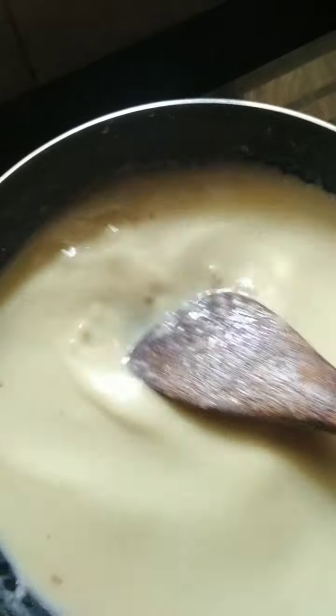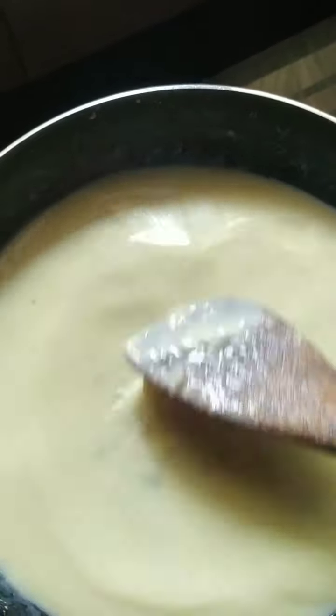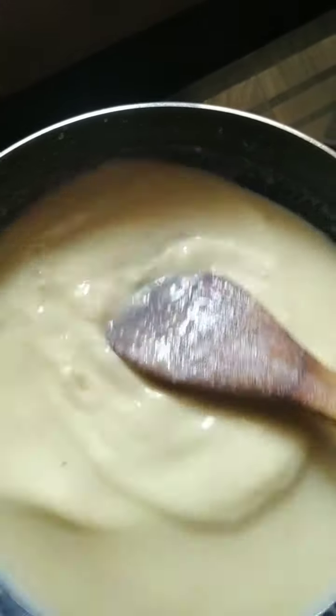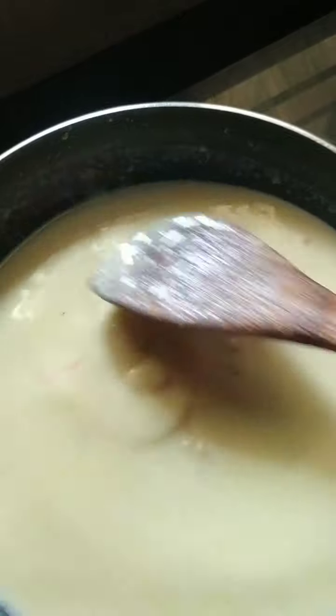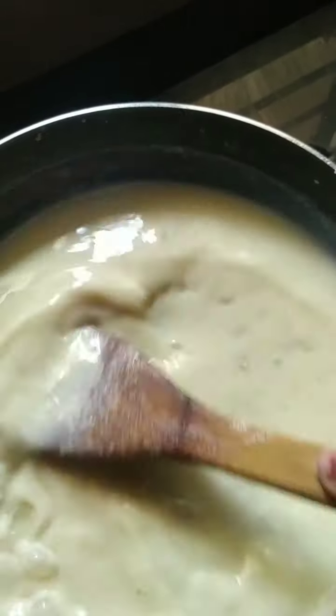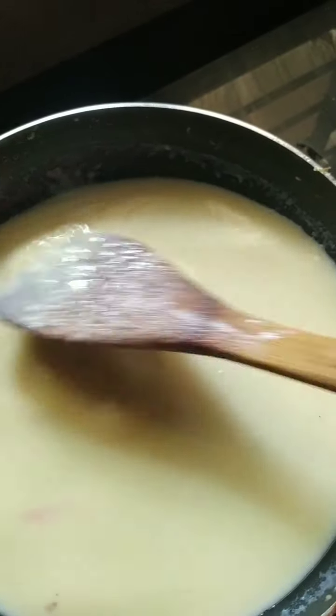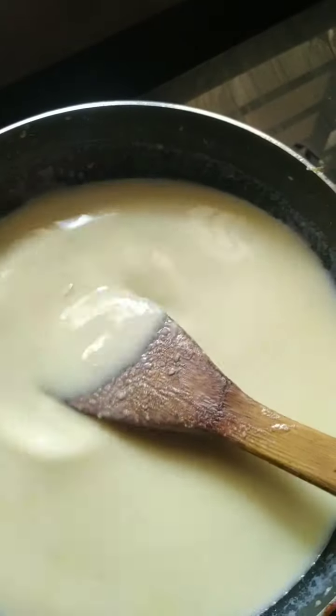You can make this with paneer — you will add the paneer at the end. You can also make this with mushrooms; mushrooms will be fried just as you fried the chicken. You can use more vegetables like capsicum, green peas, French beans — whatever is there. As I said, this is home cooking for me, so I use whatever vegetables are in the house. Today I only have carrot, so that's fine.